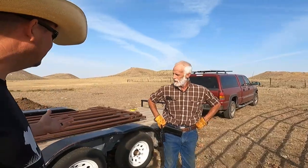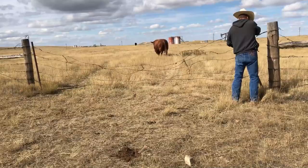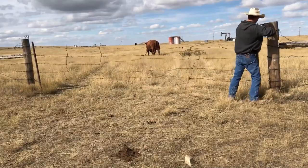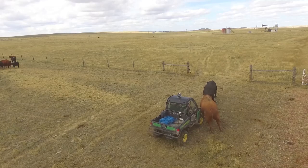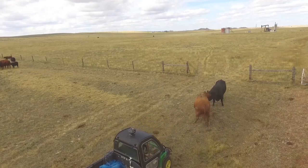How many panels do you think we need? We can start. I've never done this, so I don't know. I've never done this either, because I've never had help. Yeah, usually what we do is we walk the bulls all the way home. So we just get behind them, we get them separated off, and we just push them.